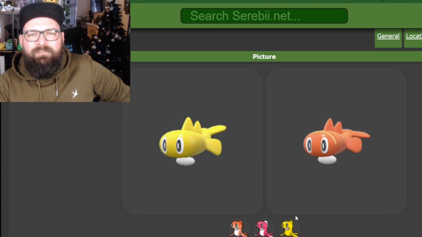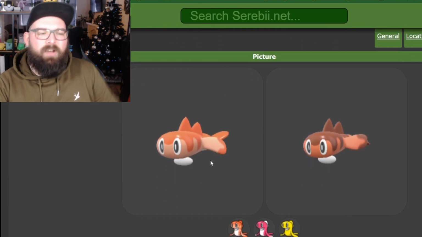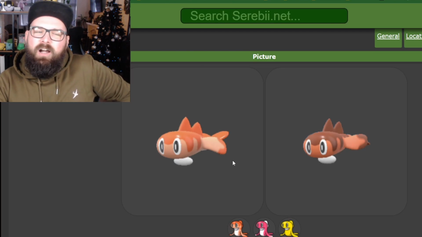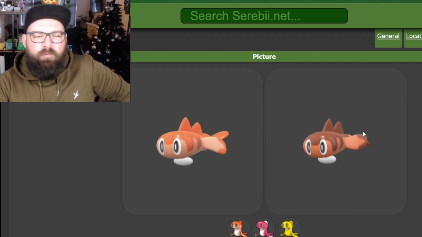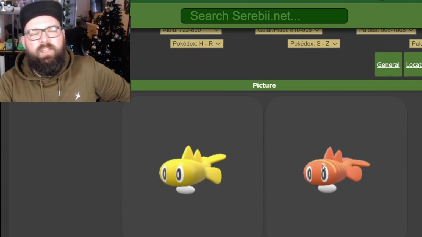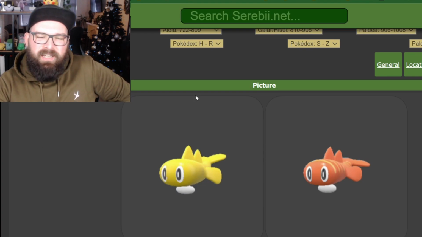And there really isn't that much difference between the shiny version of the yellow compared to just the normal orange. Yeah, okay, the marks on it are different, but when you're shiny hunting them and they're this tiny and they're swimming around really fast, I think they fucked up a little bit. So the first shiny form, the brown and the orange, I'd give that a 1 out of 10. Pink is a solid 10 out of 10. Absolutely fantastic. And the yellow, I don't even feel like I deserve giving this a 1. I'll give this a 1 out of 10, but really, they fucked up there.